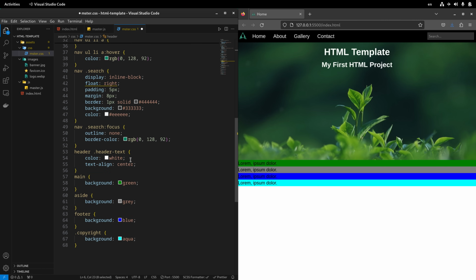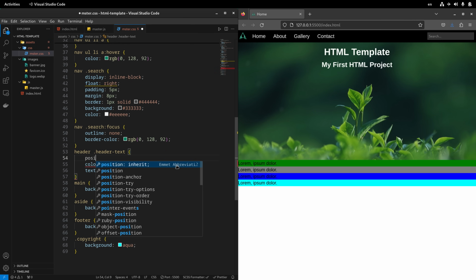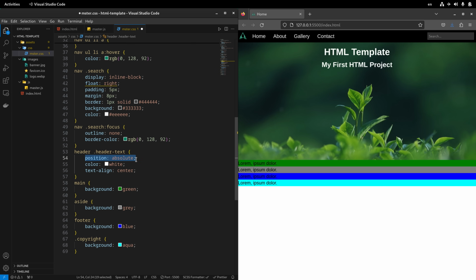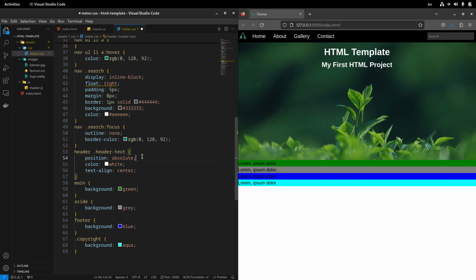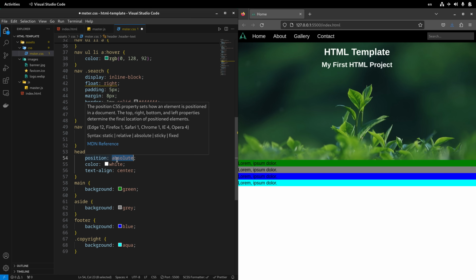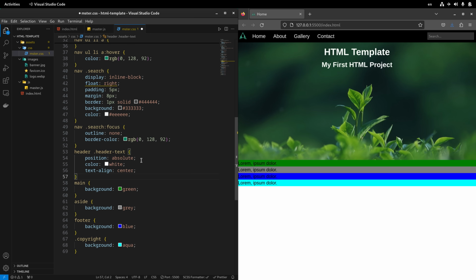And now I can go to header text and here give it a position absolute. So the parent is relative and the child is absolute. Now the absolute item will work only inside the header. Otherwise it will work with the whole page. So we need to set the position relative for the parent to wrap it inside the parent tag.